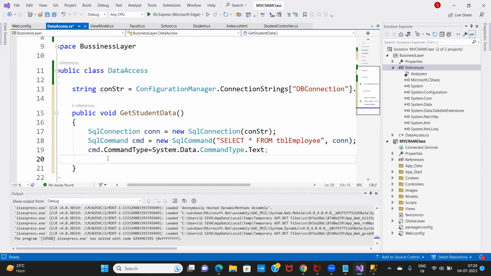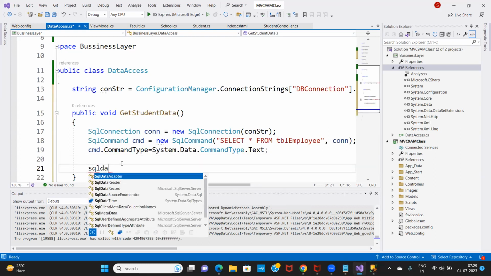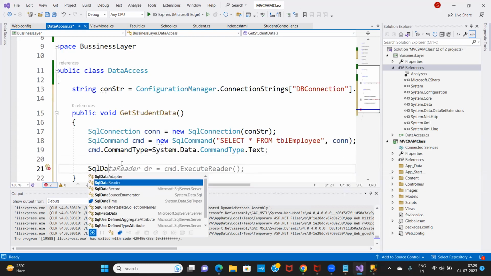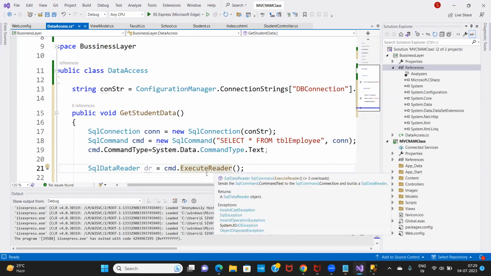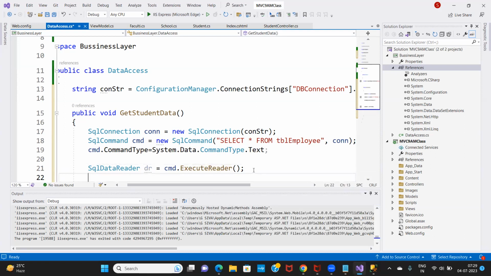So I have to use the SqlDataReader. Okay, SqlDataReader. This SqlDataReader is used to read the data from a database. To read, I told you, ExecuteReader. ExecuteReader is a method. It is used to read data from a database.